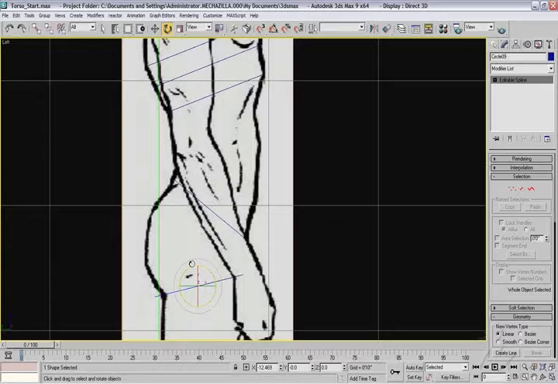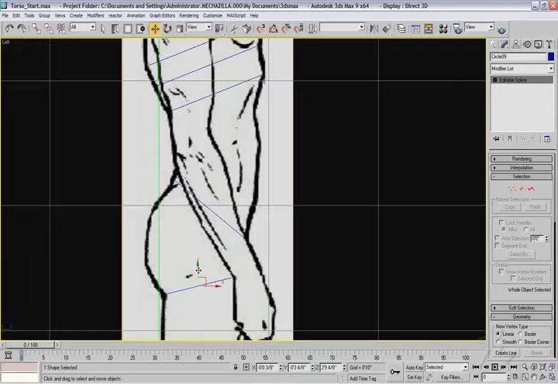About like that. And switch to a scale. And I'm going to go ahead and scale this down just a little bit here. About like from the wrist again to about where his lower part of his gluteus maximus is. And then we'll switch to our move tool. We'll make one more copy.